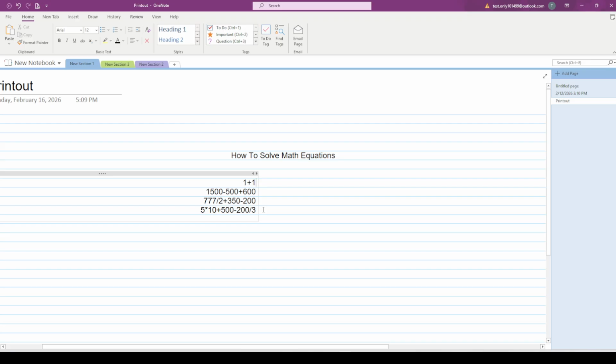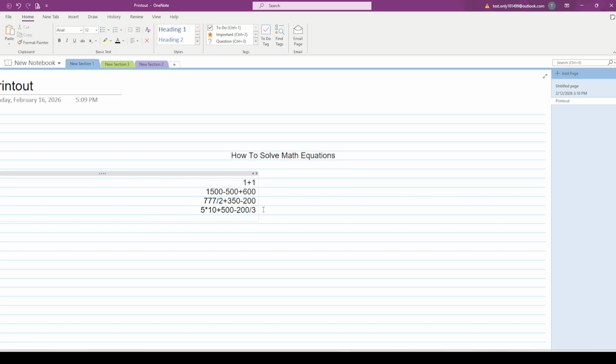If you prefer handwriting, select your pen and write the equation clearly in a single horizontal line. Make your symbols distinct, especially minus signs, division slashes, and exponents, so OneNote can interpret them correctly. Whether you type or write with a stylus, the key is to present a clear, self-contained expression.